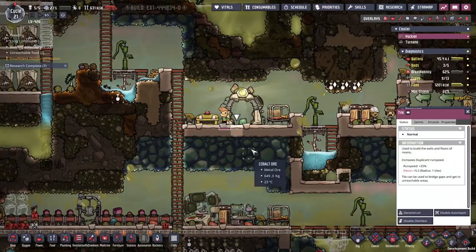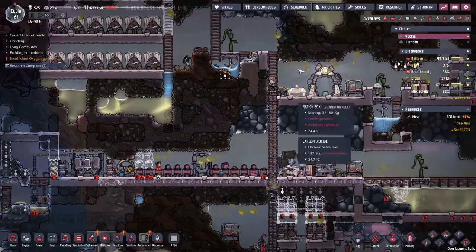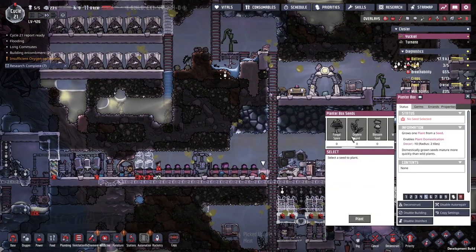He does appear to just be, he's fresh print at the end of the day. That's why he appears to just be standing there. I've just realised, of course, this means we're not going to have any food for him.